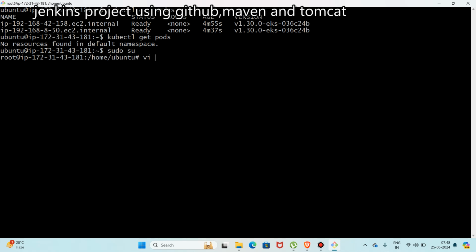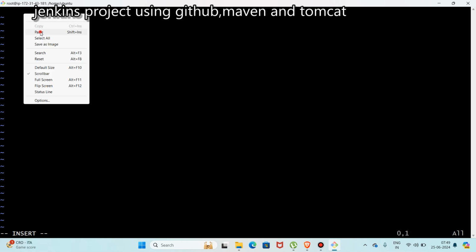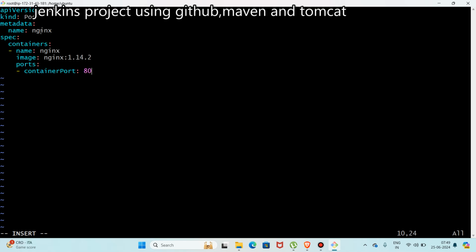I'll just give the pod any name. I just give the name as va.yaml. I'm going to create a YAML script to create a pod. Then press escape, press insert, then paste here. It will create an Nginx pod which works on port number 80.